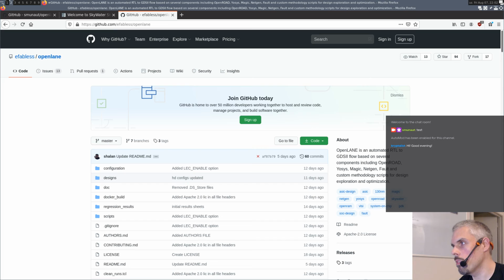So yeah, let's just get right to it. The first thing is OpenLANE. OpenLANE is the name that's been given to essentially the entire flow, where you just give it some Verilog design that you want to implement, and it will perform all the steps to go from that Verilog description to literally the GDS, which is like the product for tape out.